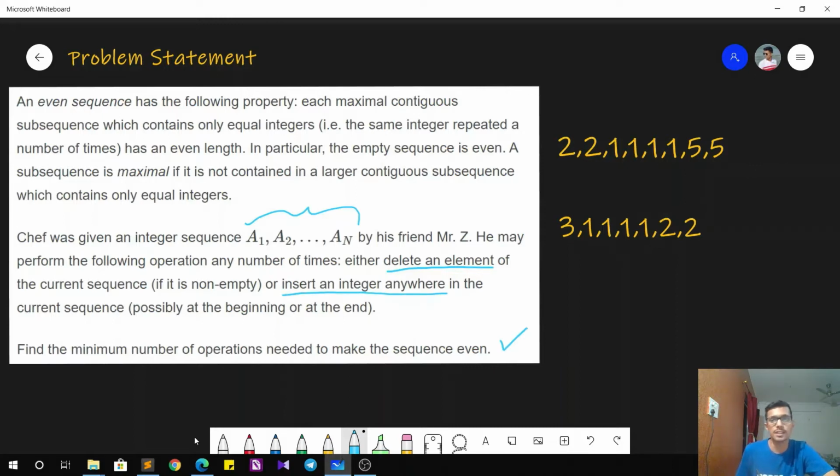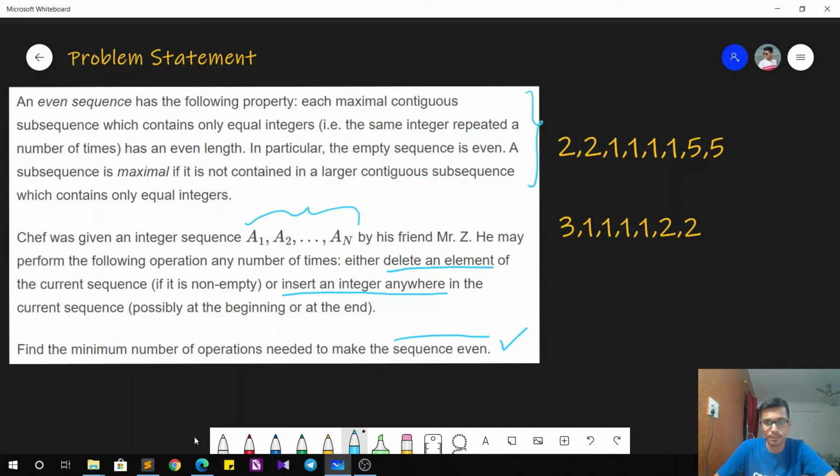But now let's understand what we mean by an even sequence. There's a definition given over here, but I will try to explain it in easy terms. An even sequence is basically a sequence in which every maximum size subarray having equal elements is of even length. What do I mean by that?